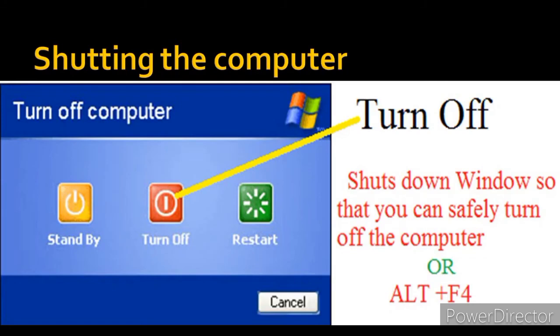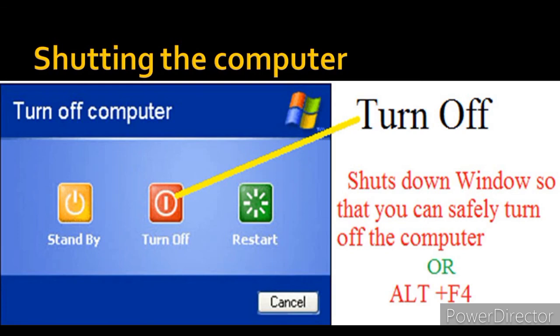We have been looking at booting the computer. We are going to look at shutting the computer down. When we say shutting the computer down, it does not mean that we should press the power button to shut it down. No. We shut the computer down from inside the computer when it is turned on. Now, in doing this, we take our cursor to the turn off icon that we are seeing on our screen, and we click on it and it turns off. Shutting the computer means when we turn off the computer.